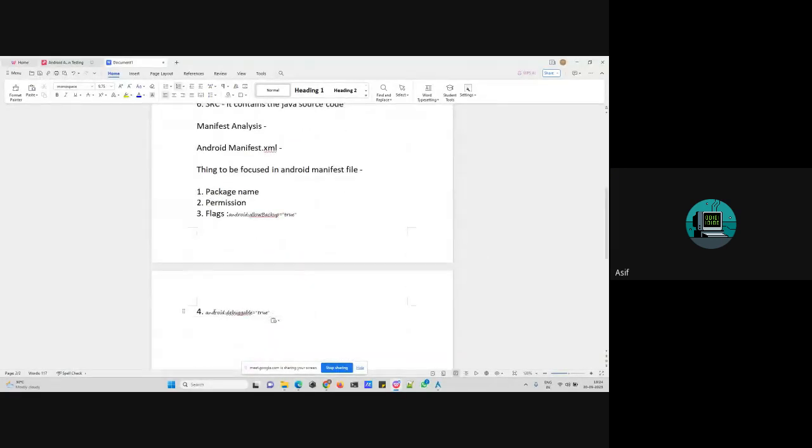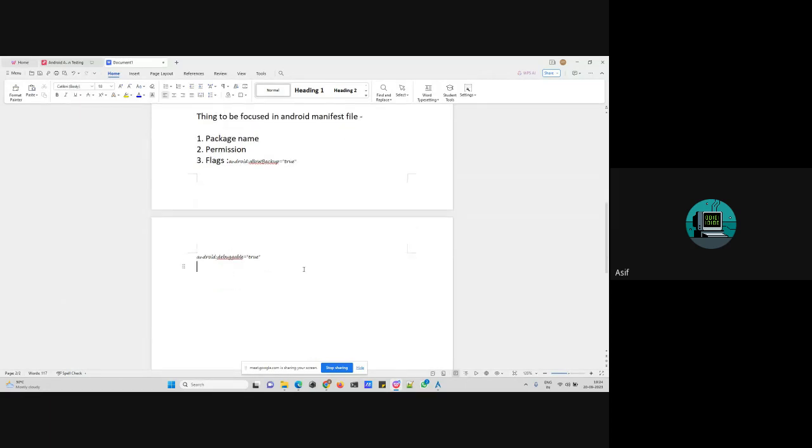So the first thing was basically the package name that we have to see. The second thing is basically the permission. The third thing is flags. We have two flags that we have to see: Android backup and Android debug. If these flags are set to true, they are vulnerable.